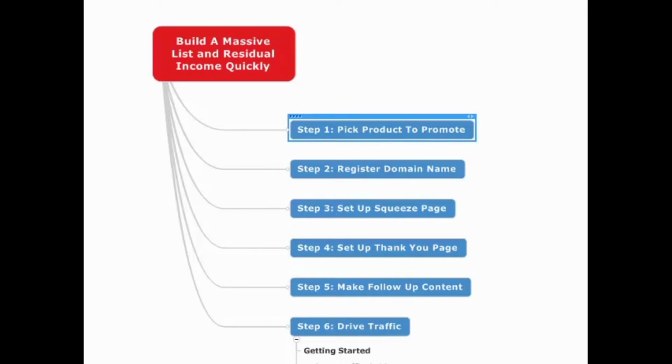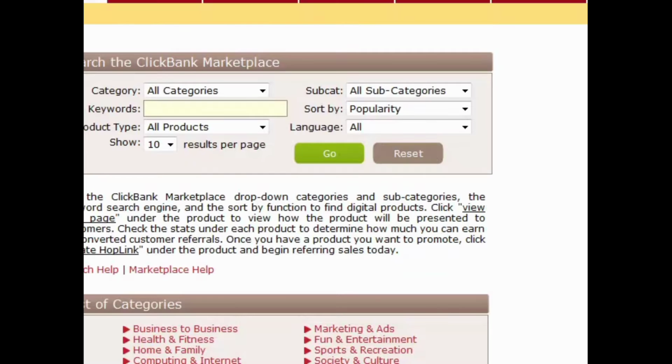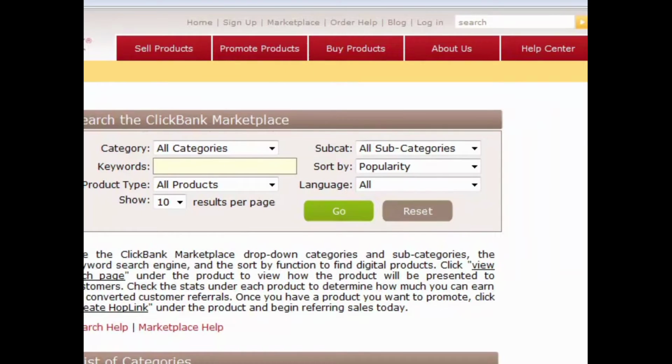In order to sell these people, you have to understand their buying hot buttons. So I'm going to give you a quick step-by-step way to pick a product and how to find out about their needs and their wants and stuff like that. We're over in ClickBank because that's the easiest to get set up, and this is good for people starting off.